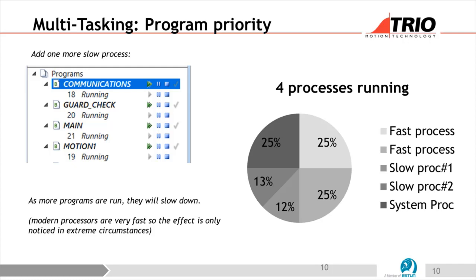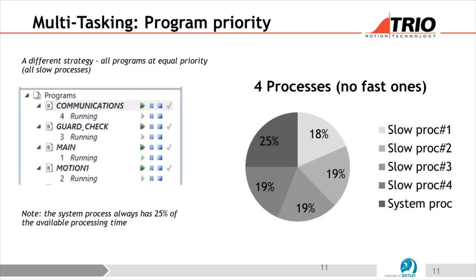So sometimes it's better not to use the fast task. The only real reasons for wanting a fast task, there's 2 actually. One reason would be you're waiting for some kind of input to come on and you need to respond really fast. The other reason might be that this is something to do with comms or Modbus or something, and you want that to be processed really quickly, so to give it a higher priority to allow the comms to be rapid. But if that's not necessary, it's actually a better strategy to run everything on the same level as slow processes.